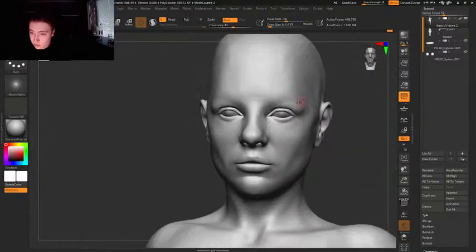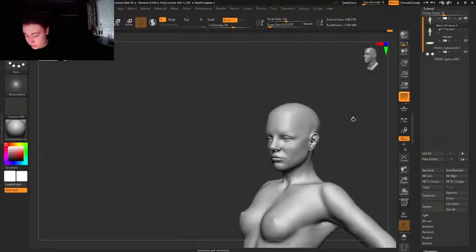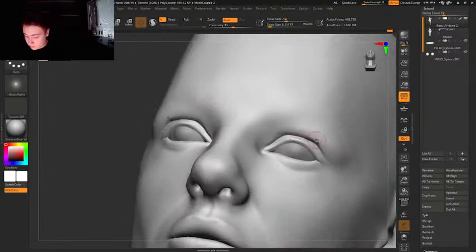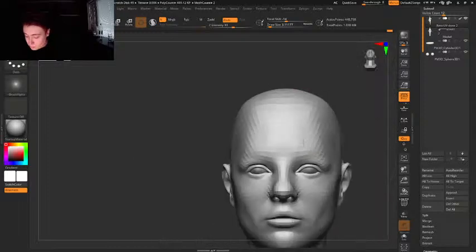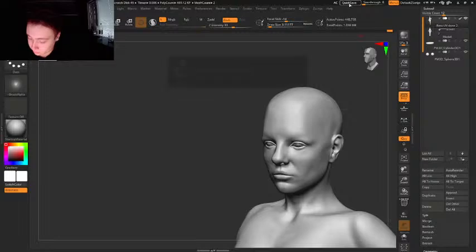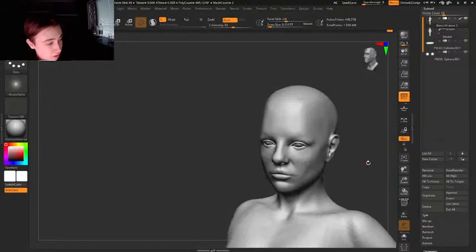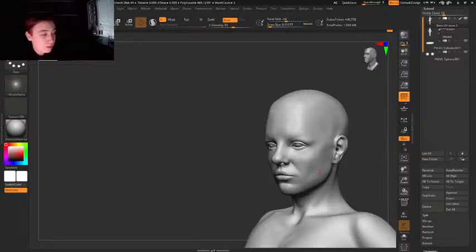You can see if you look close at my eye, I make it more squarish. It still reads as round. It's a little bit more squarish, because that just makes it look a lot more real. Okay, you can see the face already starts to look way better.